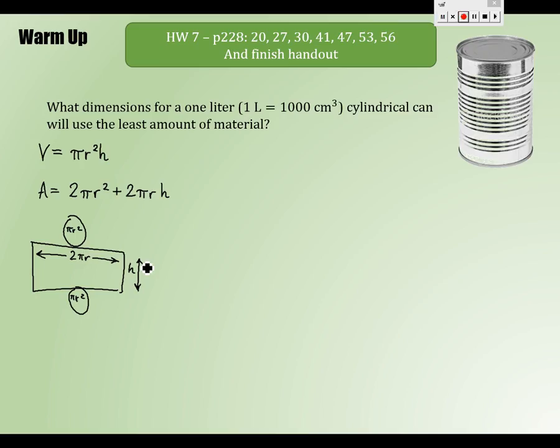Give me something else, anything at all useful. Maybe the next step in the problem, or some other observation. Patricio. You know that the volume is 1,000. True. Good. You want to say anything else, or is that good? All right, we'll let you off the hook. That was useful. It's true. Rosa, help us out. Anything else that's useful? Tell me what it is. h equals what? 1,000 over pi r squared. You got it.